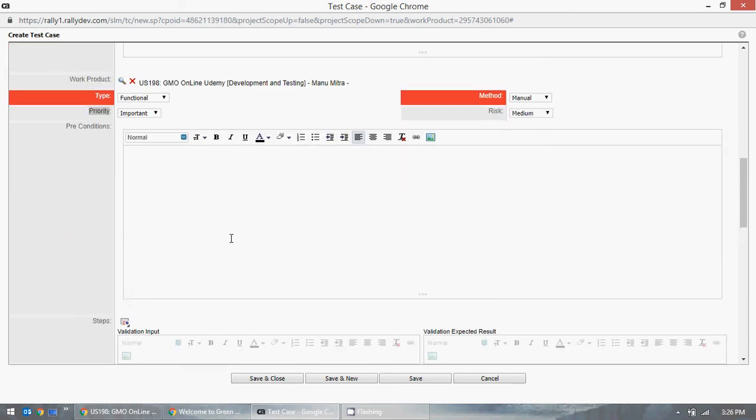What's the precondition for this? Let's say the code should be deployed in the test environment, right? We cannot start testing if the code is not there in the testing environment. I didn't talk about these environments, right?